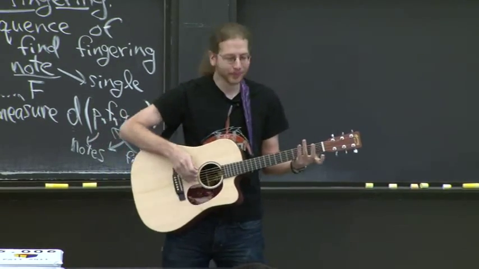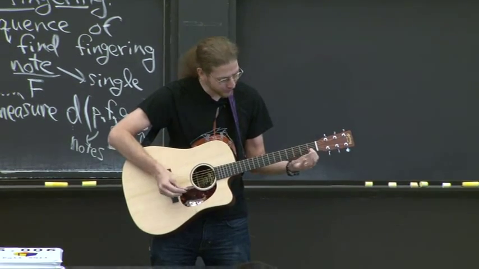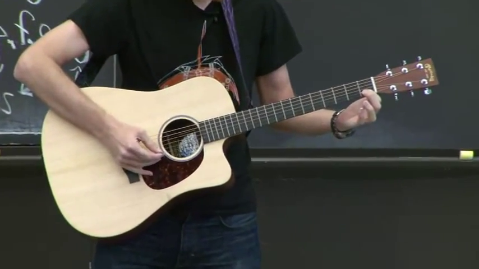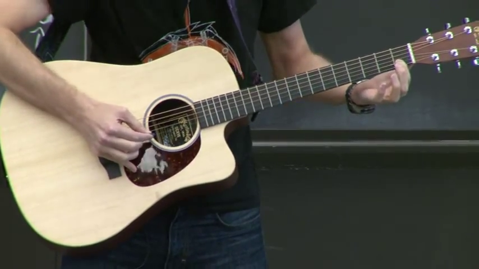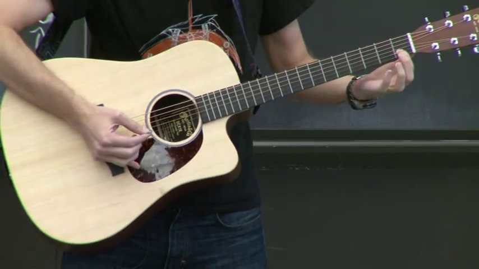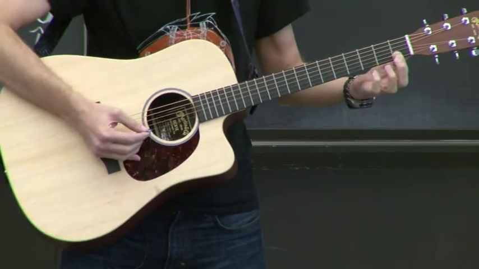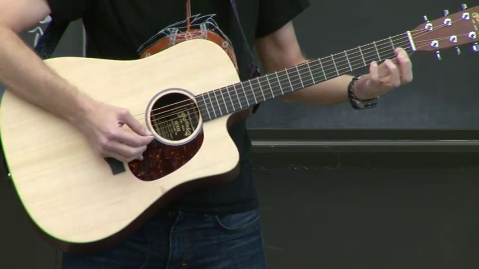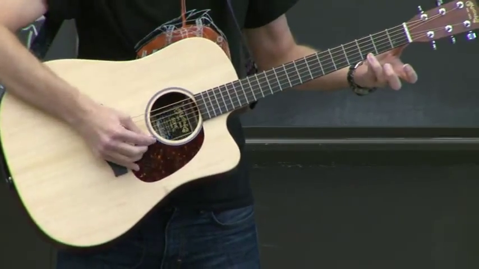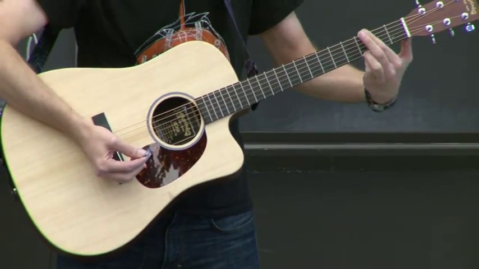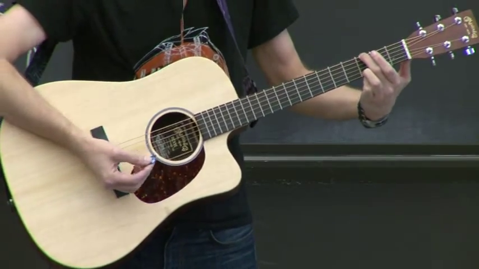So when I'm playing that, I have to think about the fingering. Which finger is going to go where to play each note? The first notes are actually open, so it's really easy. And then I go up to holding the first fret on the 5th string. I'm using my index finger because everyone loves to use their index finger. In particular because the very next note I'm going to play is down here, on the 3rd fret of the bottom string. And then I've got to transition over to here, and usually I do it with my middle finger. I don't know quite why I find that easier, but I do.